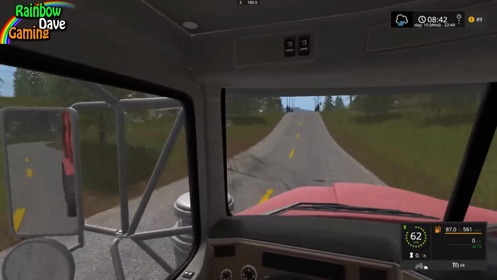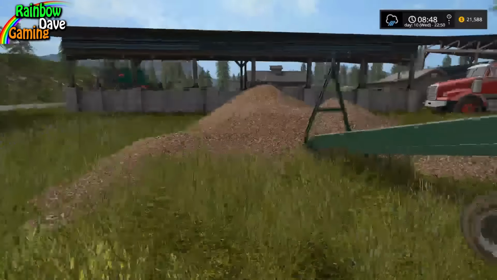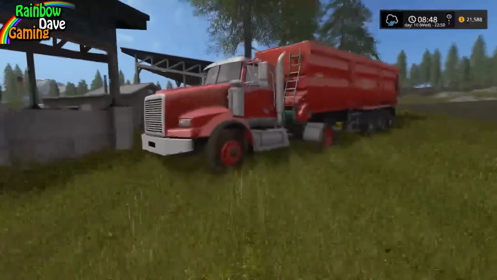I will actually extend out the arm of this because it did seem to be struggling a bit. It did seem like the truck was actually lifting the arm up slightly. Dave is a genius. He may do idiotic things most of the time, but he is a genius. Alright, so let's get the truck going again.